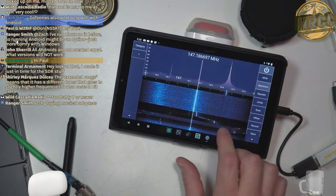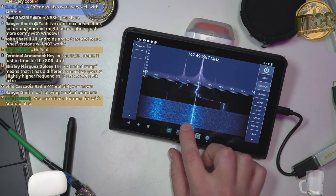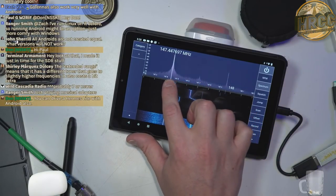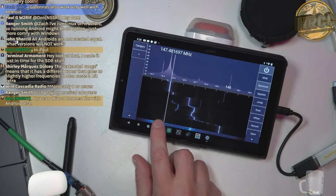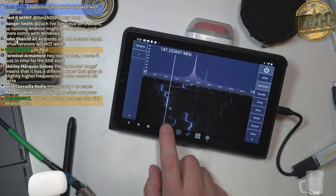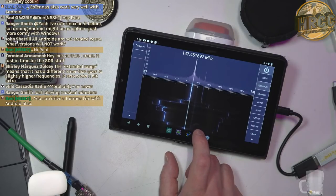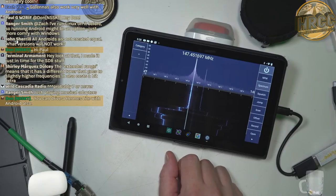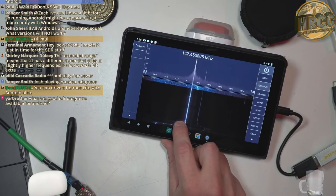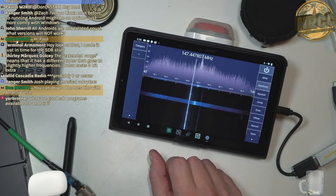I'm only using one adapter, just this on the go. There's a fine adjustment I'm trying to... I can't see where the fine adjustment line is, so I'm having a hard time. I know what this is. Somebody's having fun with the radio right now.